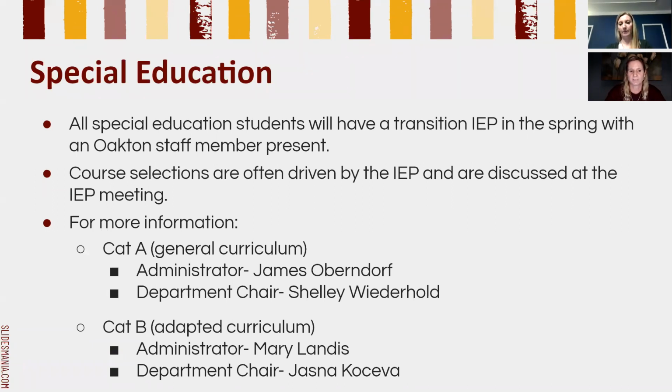You can see for the Cat A or the adaptive program. And they'd be more than happy to help. Shelly is one that will most likely be at most of your IEPs at the middle school. So she's probably the best contact for the Cat A, and the same thing with Jasna. So any questions for special education, feel free to reach out to any of those.